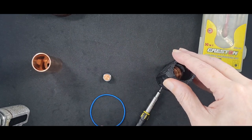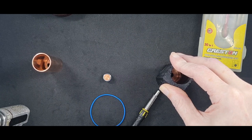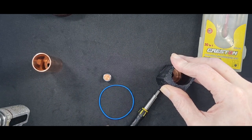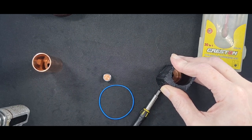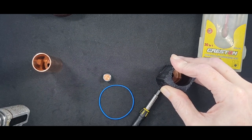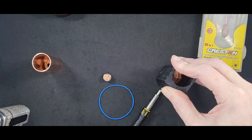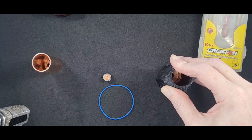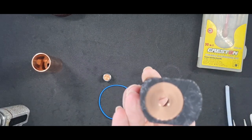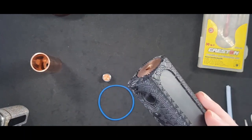Find my set screw. There it is. I want to make sure that it stays flat as I tighten this. You just want to tighten it a little bit, you guys. You're not cranking down the lug nut on a Honda or on a Pajero. Just until she stops. Little more. I can feel it getting tighter. And that's it. Stop. Don't over tighten it. And then you'll see she's perfectly flat. 100% flat. Perfect.